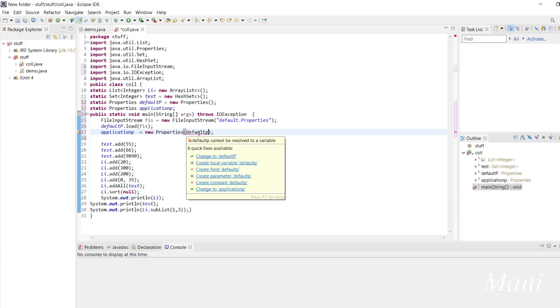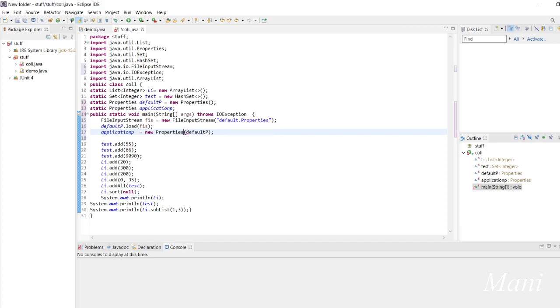No, that you already gave. And that is what he is assigning now to the new properties object. So the mistake he has done is in the name of the existing object. Read the suggestion: capital P. defaultP, capital P. That's all.